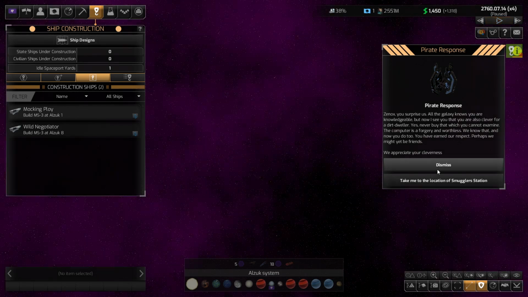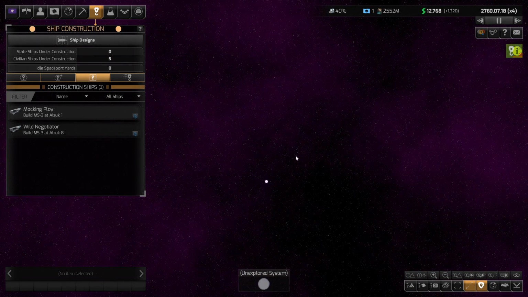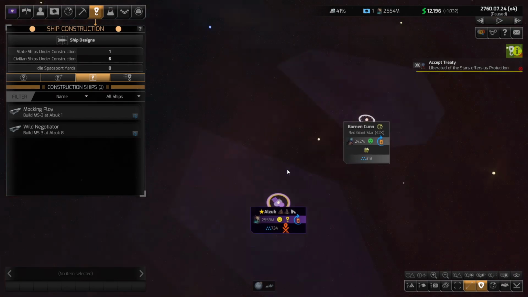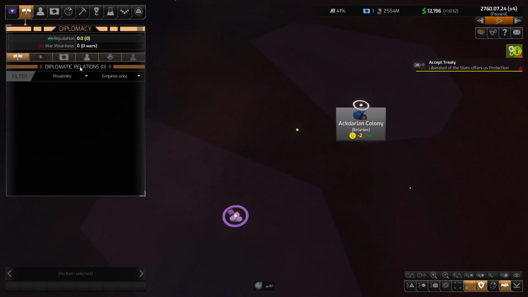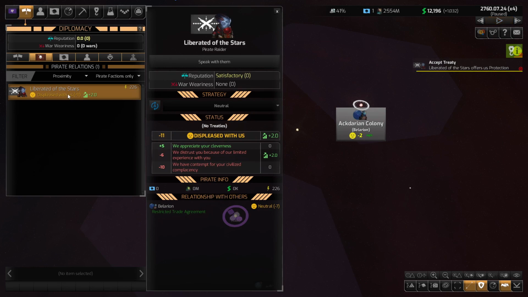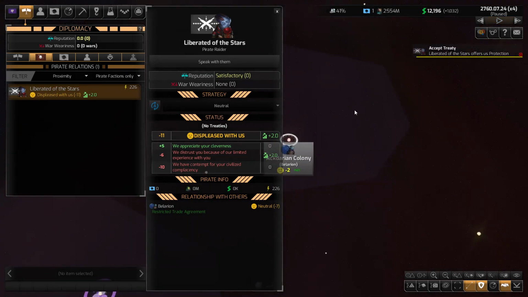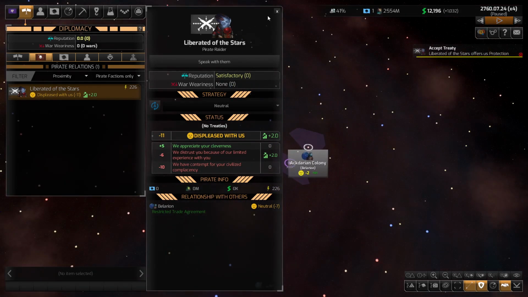Whoa! Interesting. I actually did not know that outcome because I tried to buy it last time. Woe to me. So that's very interesting. They are displeased with us still, and they will start attacking our ships if we are not careful. So I need to climb that. Oh, there's the Actarian Con. Yeah, that's actually pretty close.